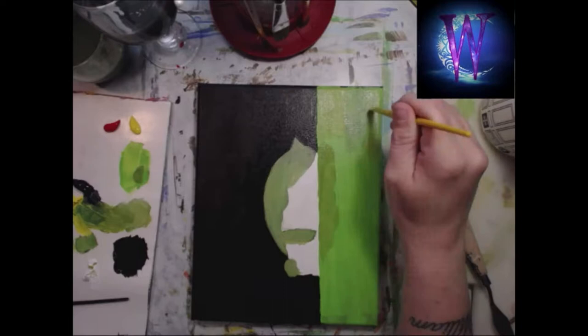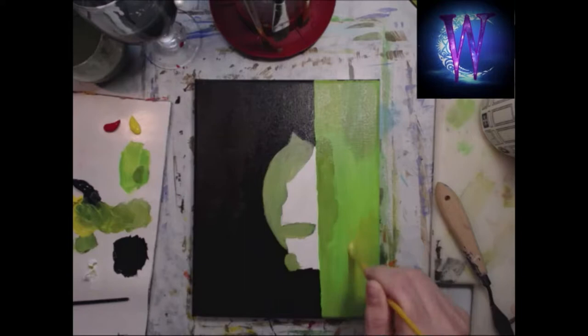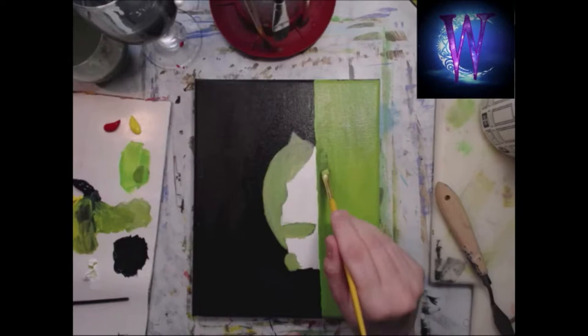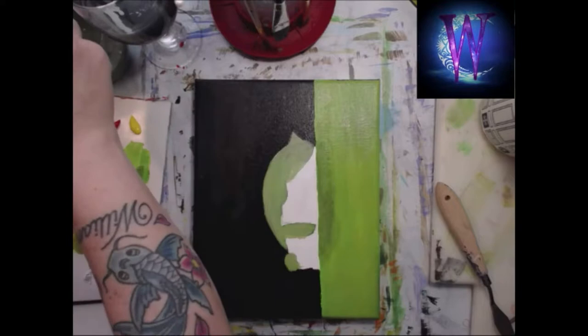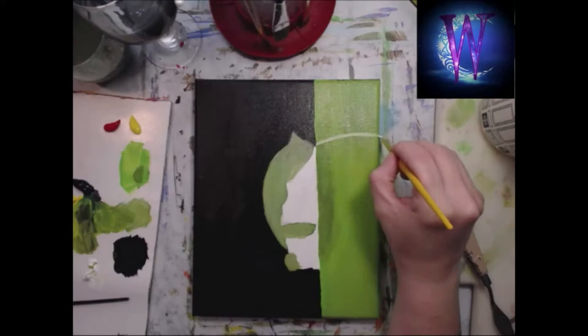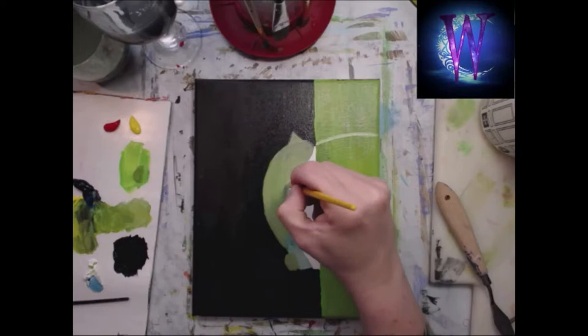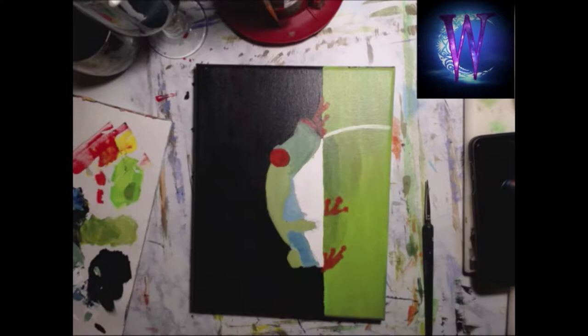I'm using a scrubby brush — a really dense scratchy brush — to get the lines and details and color in. It looked really cool and I really liked how it turned out, so I'll definitely be using that brush in the future. I really love tree frogs, so I wanted to paint one. Here I am going back in making the shadow darker on the tree frog and putting in the joint of the bamboo.